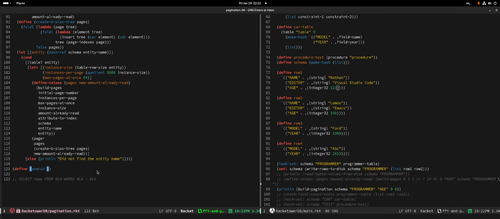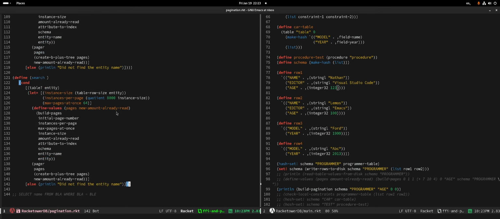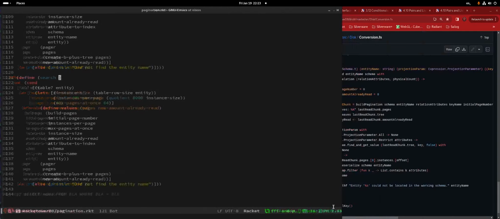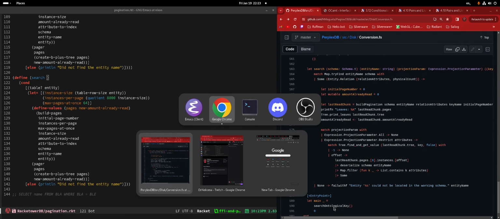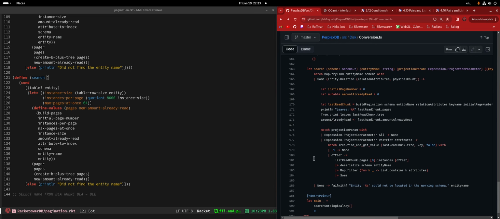Amazing. Next up, what do we put? What are the parameters? The first thing is a schema. Sure, I can give you the schema. We have an entity name.